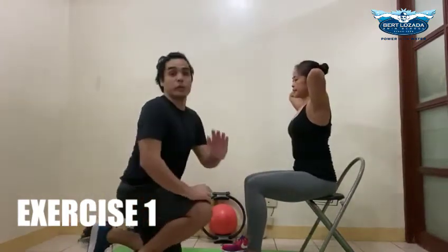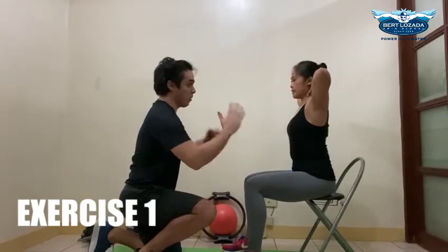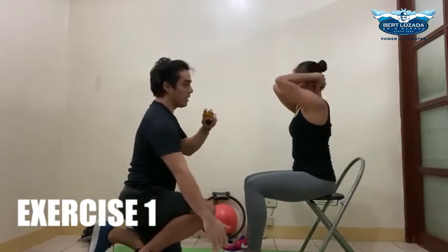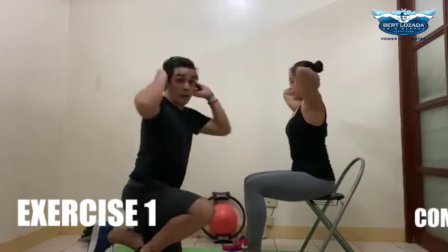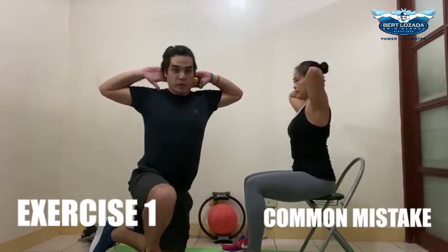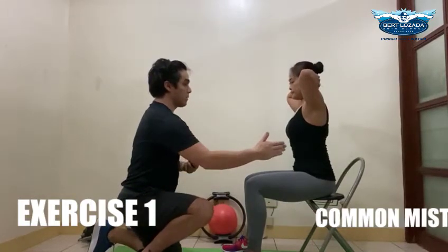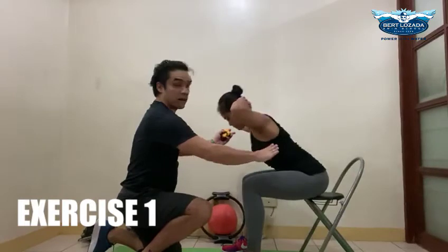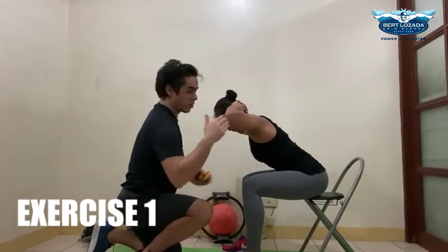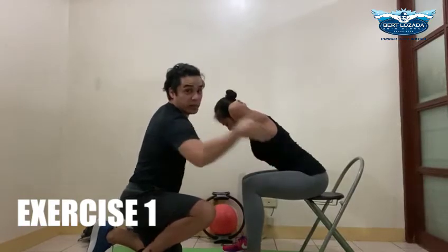Now, I'm going to show you the proper execution for this one. Can you pause on the proper position, Coach Lisa? Ready? Avoid doing this as well. Elbows together. Open your chest a bit. Shoulders down. Ready? In 3, 2, and stop right there. Good. As you can see, shoulders wide, and her body is straight.